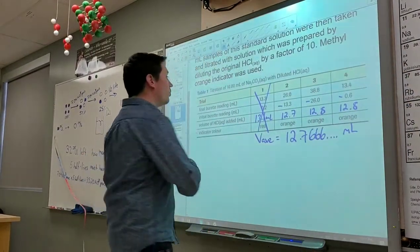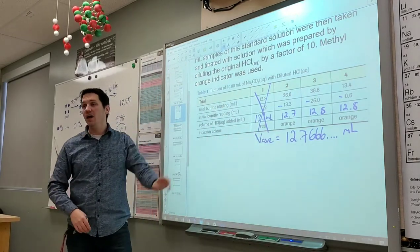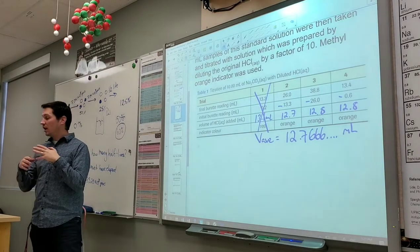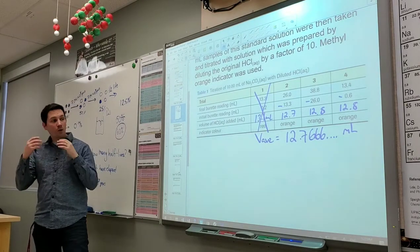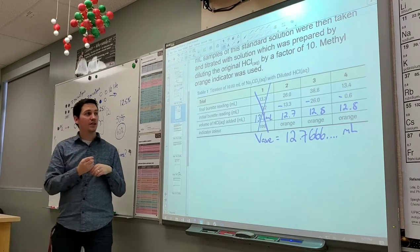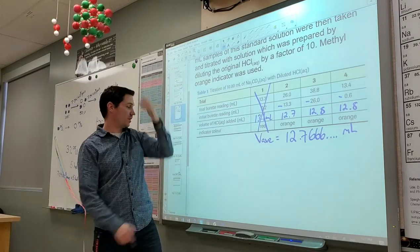We had one reaction and then we had another reaction, and we want to figure out the concentration of hydrogen chloride that we got.